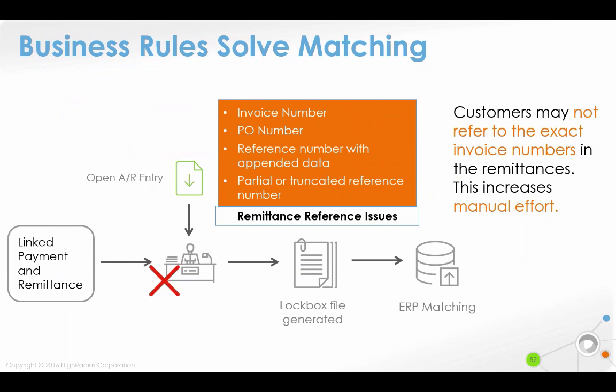So again, now here we are, we look at what the system is able to do. It takes out that manual process and says, okay, now using these various criteria, automating these criteria, taking information, even if the customer is not sending the exact invoice number in their remittance, the system is able to extract and streamline this process.